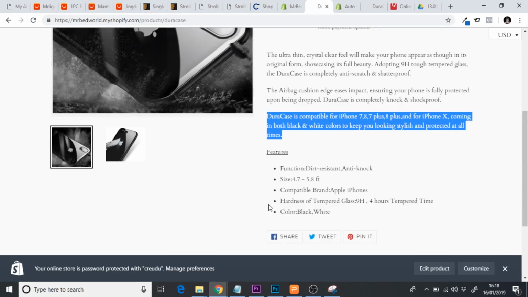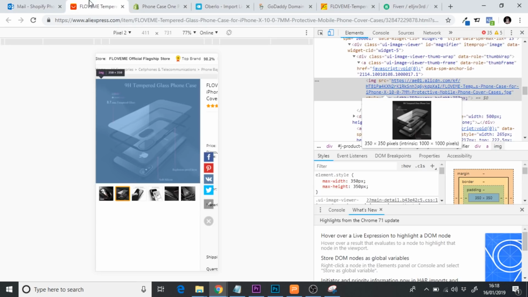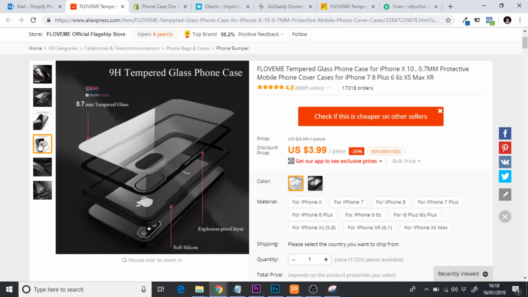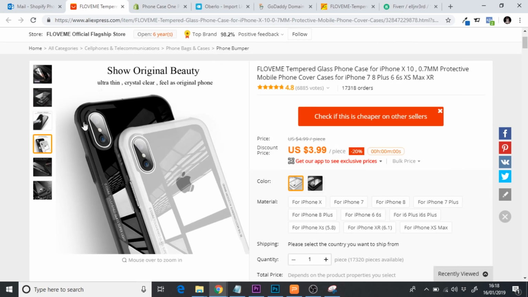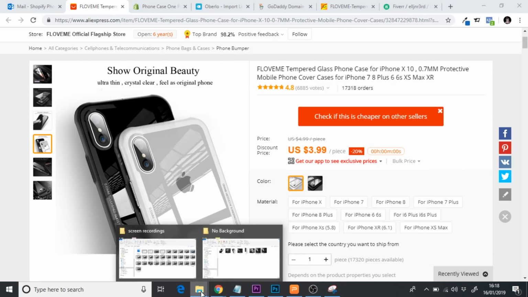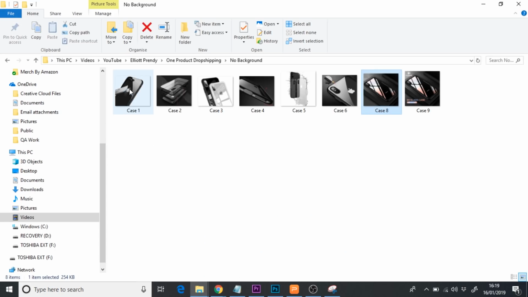And here are the original ones, of course. That's the wrong one. If we just go back over here, we can see all of the original pictures, and like I said, they don't look very professional. This text, to me, is like Times New Roman. It looks really old-fashioned. It looks rubbish. So I want to be able to brand my store the way I want to do it. That's why it's really important that you go and do this step.